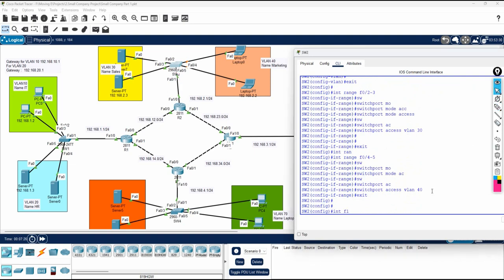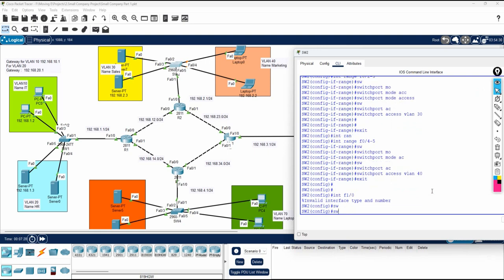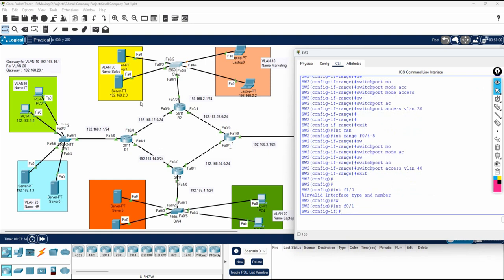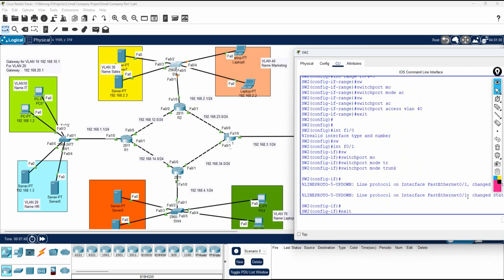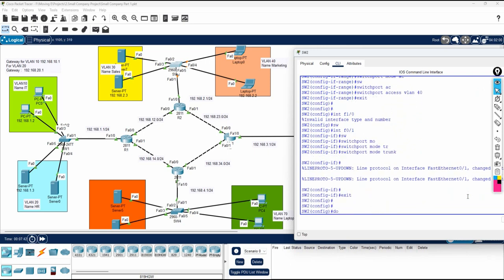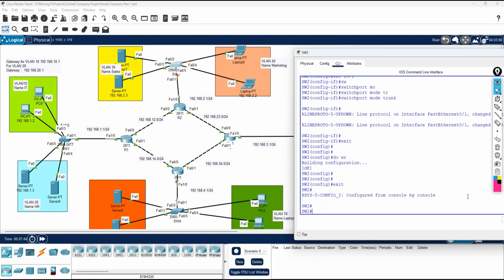So I will write interface F0/1. This one I am saying, 0/1, this one. Then switchport mode trunk. Now it is okay. Now save the configuration and check.